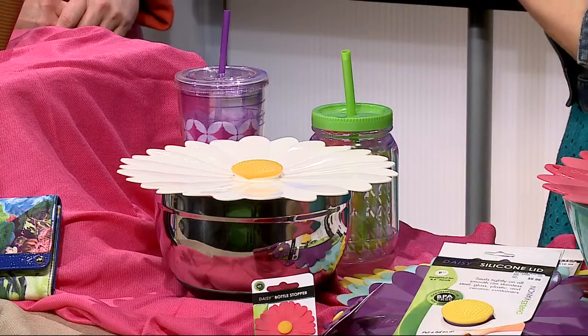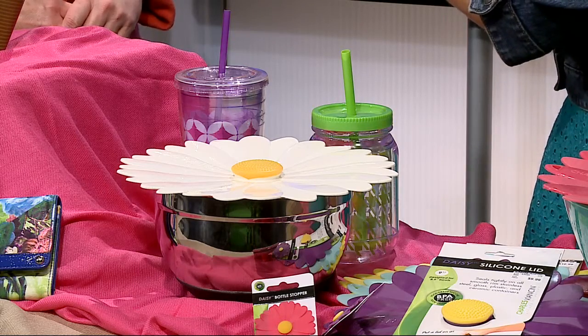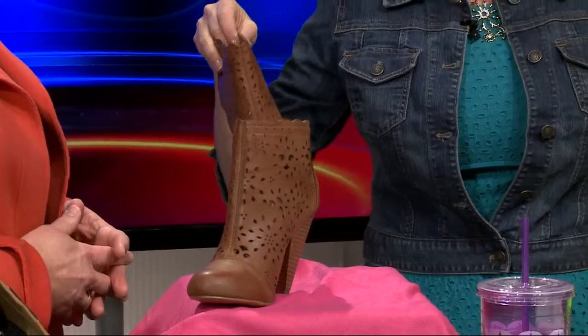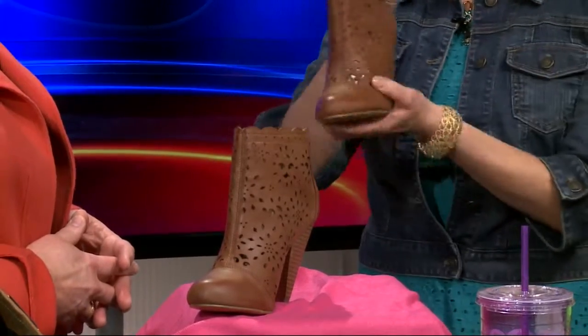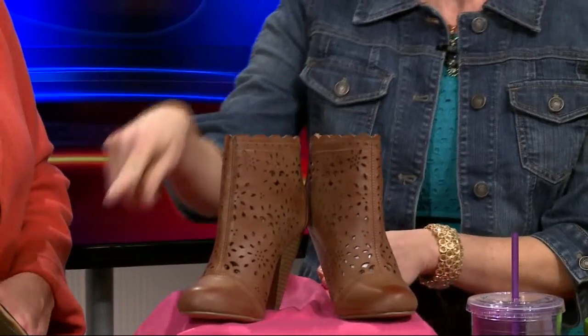Tell me about the shoes. So I went shoe shopping, which, if you know me — it was horrible, it was just more than I can bear. Cutouts are really big for spring, and booties: don't put them away, because booties are still very current for spring. It's this great cutout detail, like the eyelet in my dress from Loft, and the eyelet in Kaya's top. All sorts of different styles of shoes — we've got it in this great bootie.